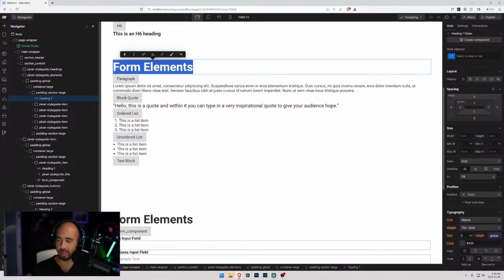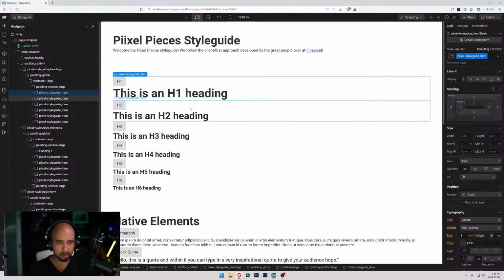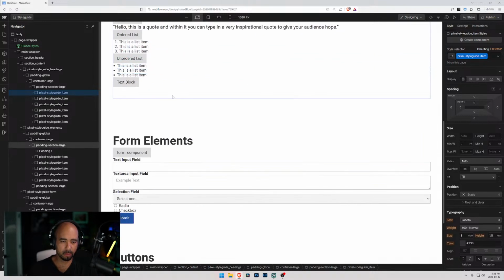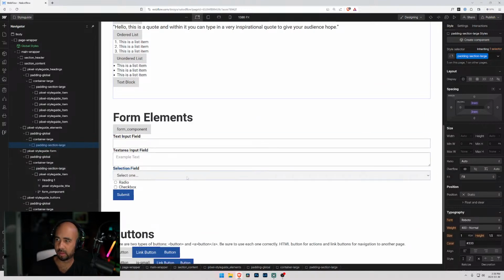I have to figure out our styling here. Just maybe native elements. This looks like that's just empty, so we don't need that.